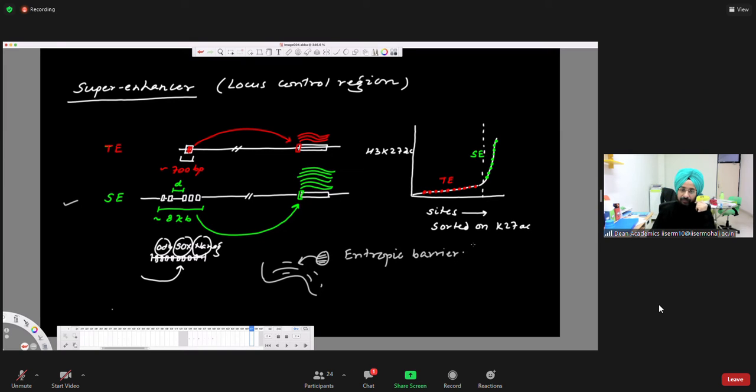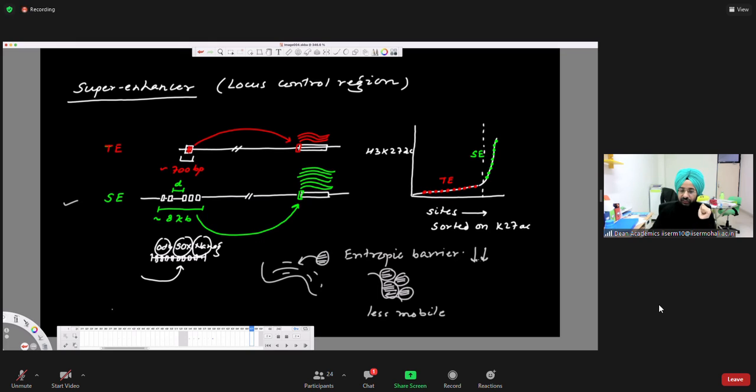What happens is that once this barrier has been trespassed, the first molecule is bound. Let's say this is bound now. This becomes relatively less mobile, right? Which means that the entropic barrier is less now. So the more molecules come, the more stabilized it is, and for the new molecules it is easy to bind the stable complex because the entropic barrier has gone down. Number one. And this cooperativity actually leads to the step-like behavior.